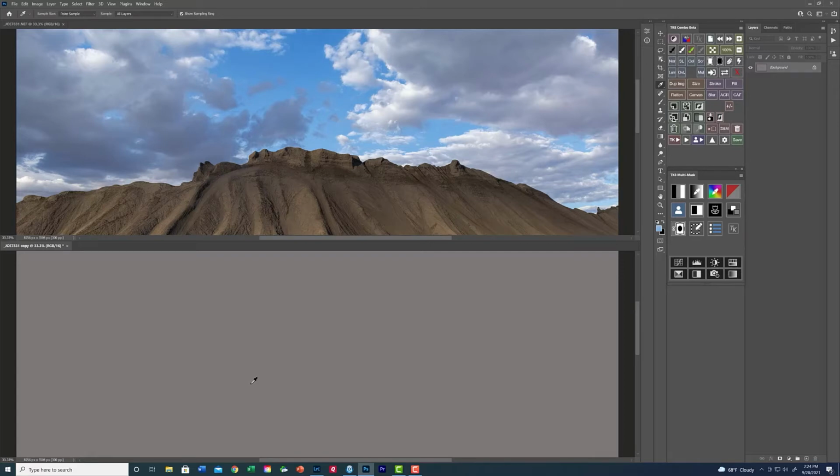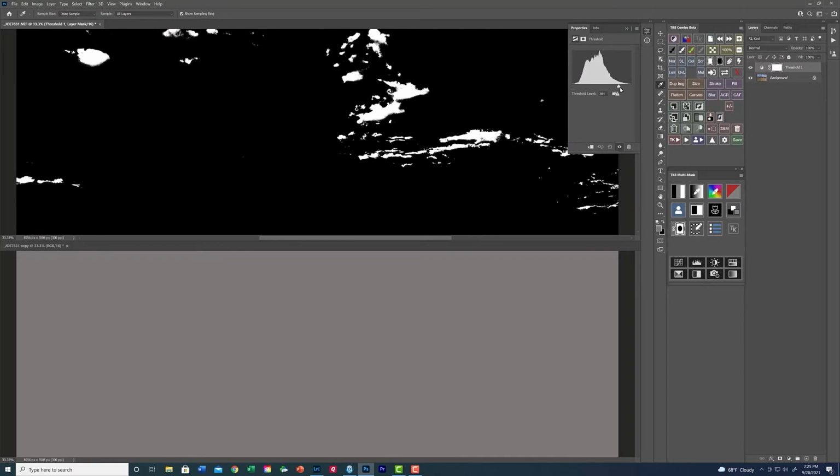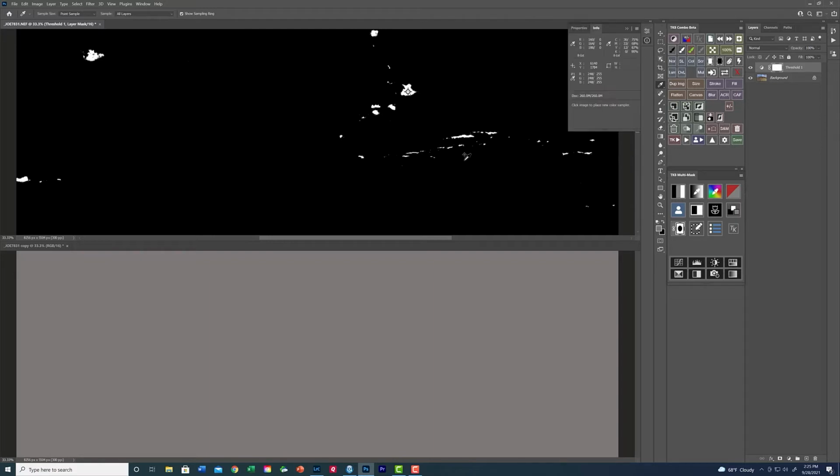So from here, I want to make the original layer active. I will come over here and create a threshold layer, and we're going to drag, it makes it look like a Gaussian. We're going to drag this all the way to the right until there's barely any white left, just enough so I can put a target in one of them. You don't nearly need to get right to the end, but close to it. So using the eyedropper tool, we are going to click with the shift right in the middle of the white. We do not want any of the black spots showing up, so if you're in doubt, zoom in.